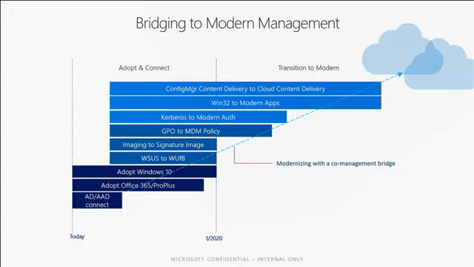Obviously, you have to get to Windows 10. I touched a little bit on considering moving from WSUS to Windows Update for Business, getting off of imaging to provisioning, group policy to MDM policy, Kerberos to modern auth rationalization, Win32 to modern apps, or desktop bridging those applications, and finally the content delivery challenges, right? The reliance on peer caching rather than file servers or distribution points at branch locations and things like that.